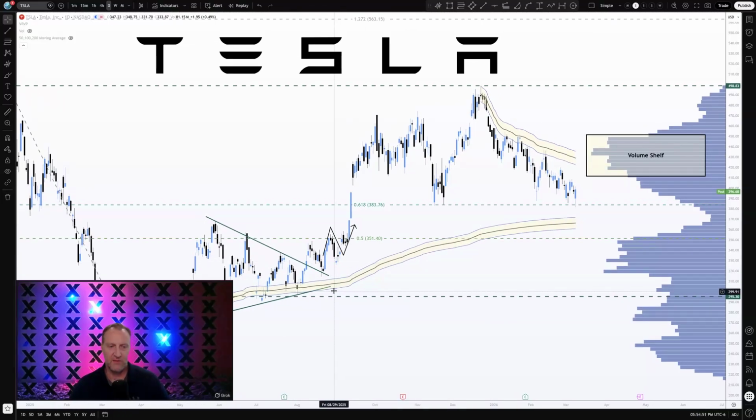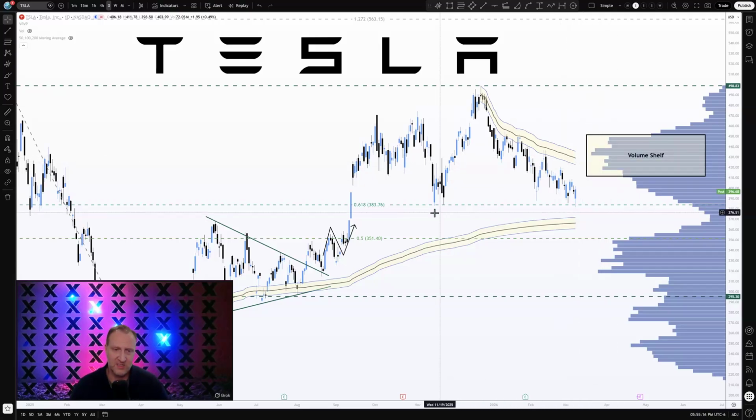You can see here that I have a couple of anchored VWAPs, that's volume weighted average price. So I have a lower average price showing right here. That's what people are generally paying as you look at the volume with the price, and then there's an upper anchor on this price up here starting at 12.22, and you can see that that anchored VWAP for the top level sits around this 420 to 430 area, which corresponds with the volume shelf.